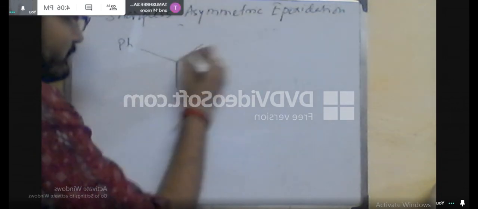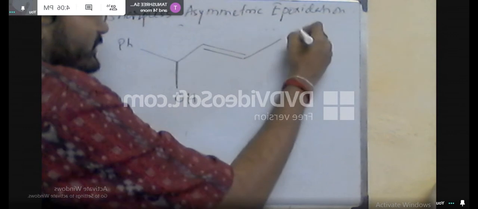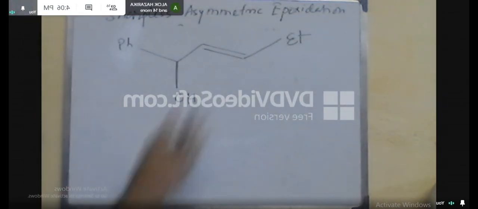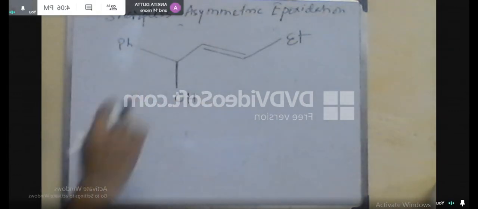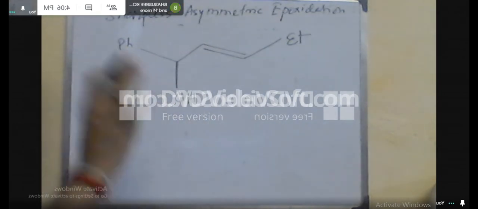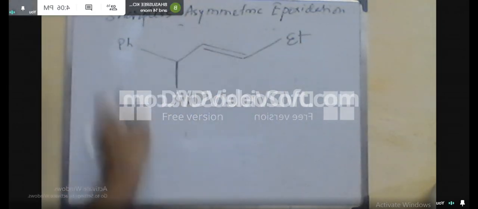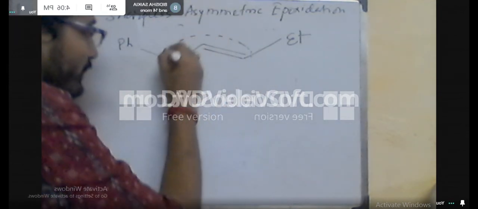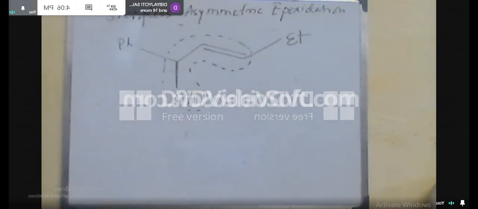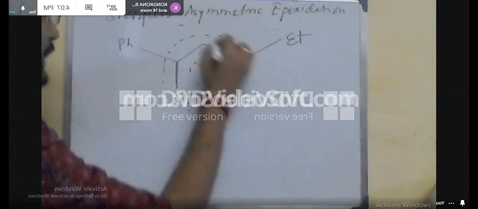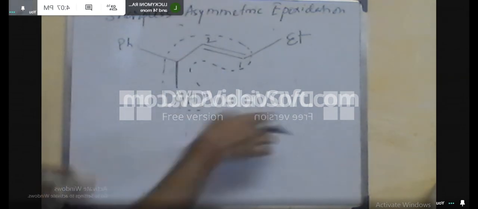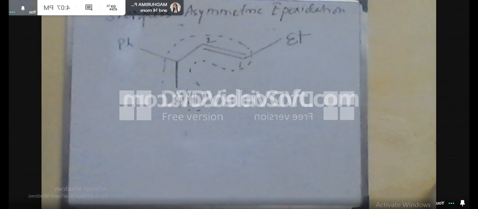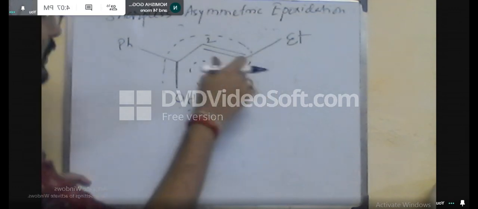So here, if I do the numbering, say 1, 2. Now in this case, our target is to rotate this double bond vertically. Any of the orientations you can show; you need not show both orientations, lower right, upper left, or vice versa. So here I am rotating the bond anti-clockwise. That means now the double bond is in the vertical position, and say this is 1, this is 2. Now you only have to look at this bond. So this is at the right hand side position. This is the OH, this is the phenyl ring, and this is the ethyl. You have to maintain the trans fashion here, and I have maintained it.